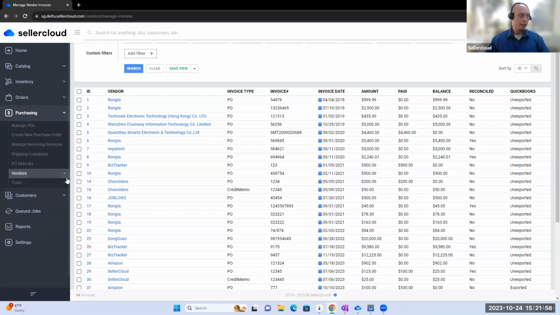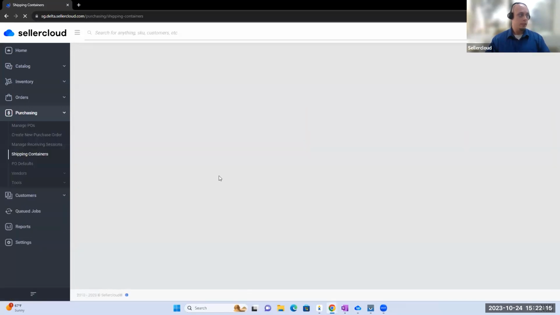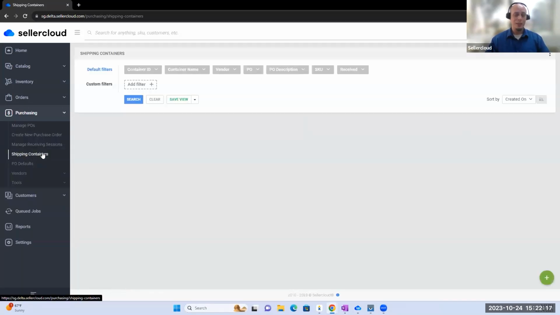Now that we've gone ahead and we've reconciled with our vendors, the other type of costs that come in for, say, your POs, if you're dealing with overseas vendors or you're dealing with manufacturers, are your expenses, your tracking expenses. And Sellercloud can help with that as well. This is also going to tie into what's going to really help your warehouse team with receiving and making sure that the inventory that's being received for those POs are being allocated to the correct PO as well.